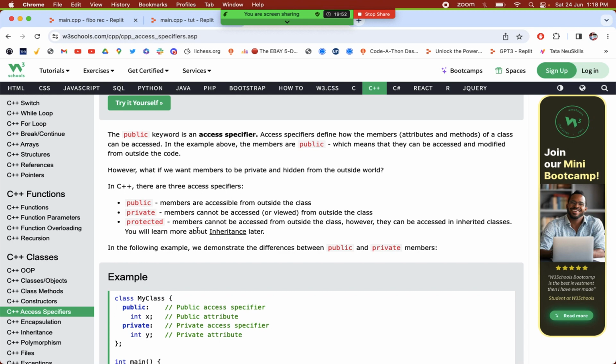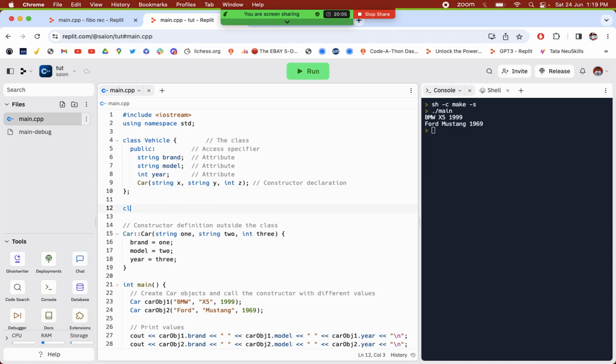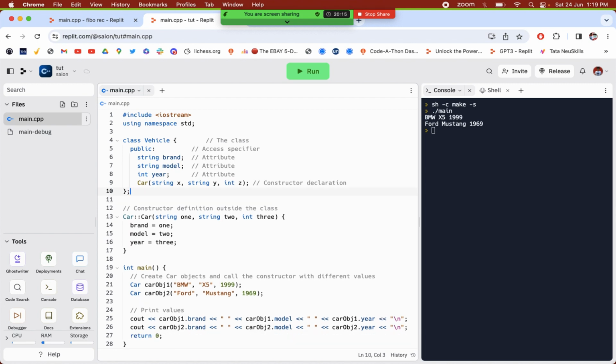Inherited classes, as I told you in brief: if you have your vehicle class, for example, you can also create a class car that will possess the properties and methods of vehicle. So you can inherit a car from vehicle, right? A car will be a child class of vehicle, so you're inheriting all the properties and methods of vehicle. That is called inheritance, right?